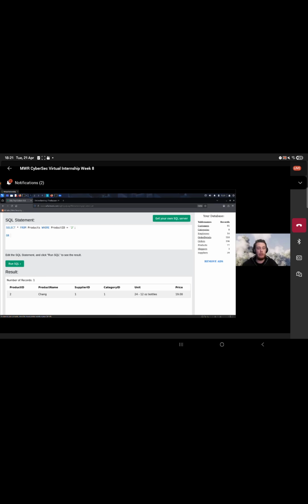So maybe we can do something like 1 equals 1, right? So 1 equals 1 is always going to be true. But importantly, our user input is accepted within these 2 single quotes. So how do we actually get this 1 equals 1 to work within this product ID without breaking the syntax? For example, if I were to just simply inject 1 equals 1 there, I run the query and I believe nothing is going to happen here, right? Because simply there is no product ID that is called 2 or 1 equals 1. Okay, so let's take our payload back out again.